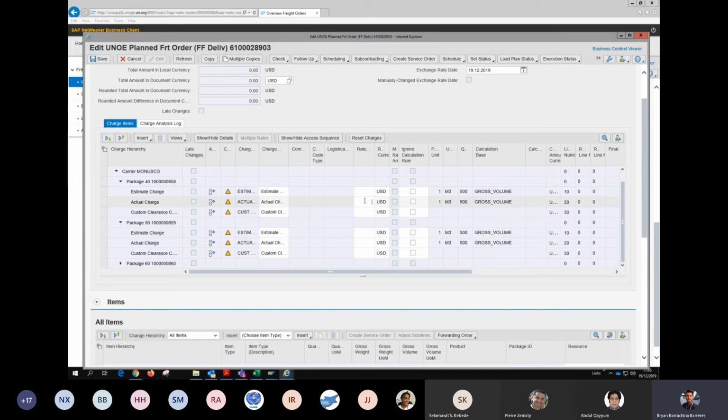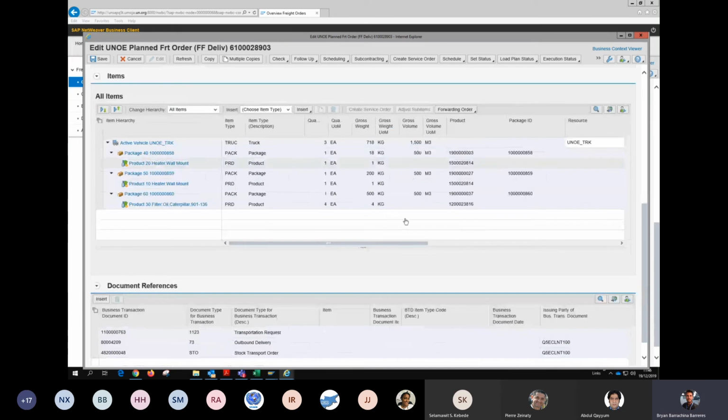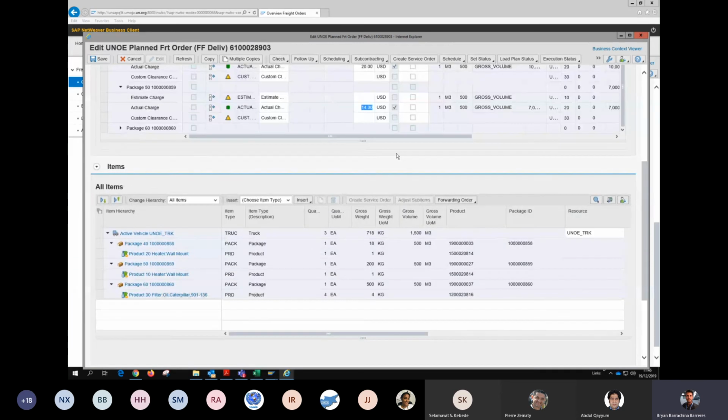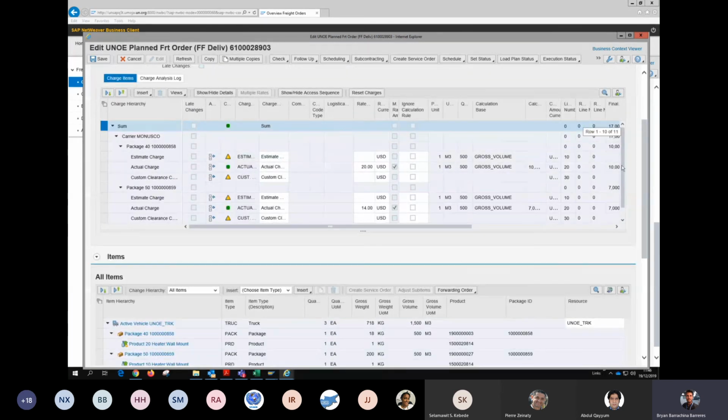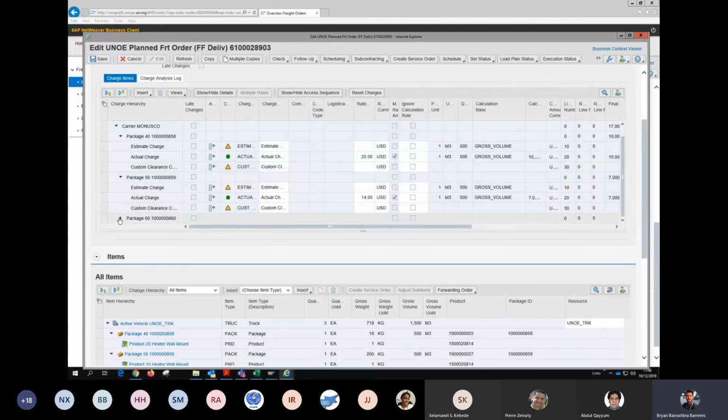Okay, so we'd add our calculation here as well. And here we can add 20 US dollars. Here I'm going to add 14 US dollars. Again, I know I'm adding here nonsense, but basically we're just displaying this. Okay, and let's see if I'm missing any other goods. We do. We're missing the last packaged item here.